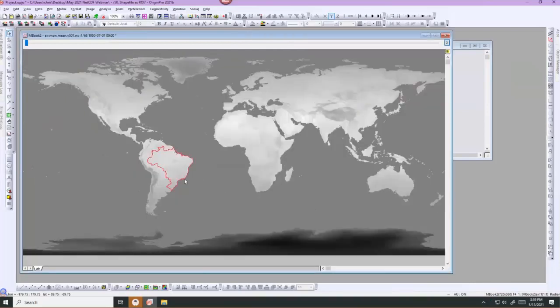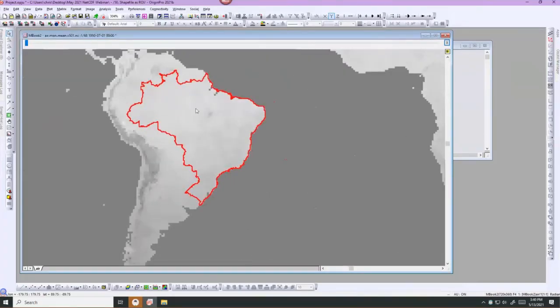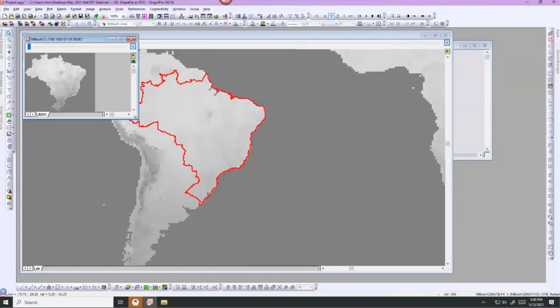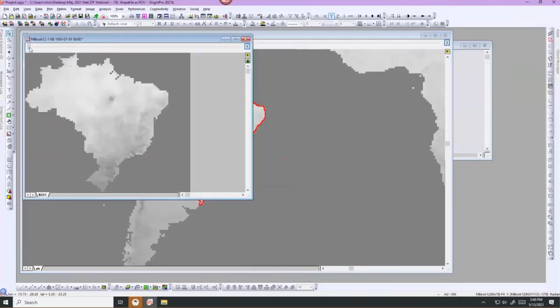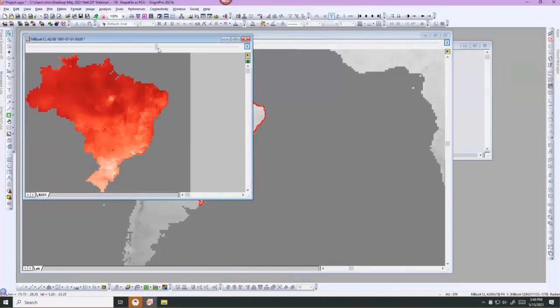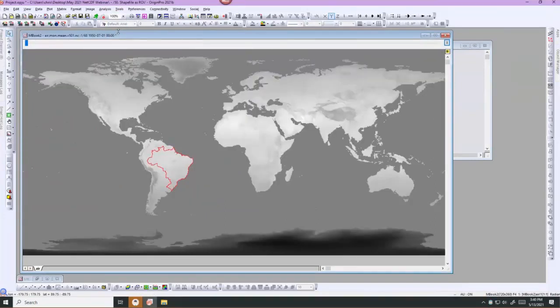Let me zoom in a little bit. I can right-click and I get all my ROI options. Let's create new. We'll look at a new one: all objects. We'll create a new Brazil-only matrix stack. Like I said, we can apply a palette to this, maybe a warming palette. Okay, let me zoom back out. And I'm going to show you how we can take the shapefile as ROI one step further. Let me clear out that Brazil ROI.